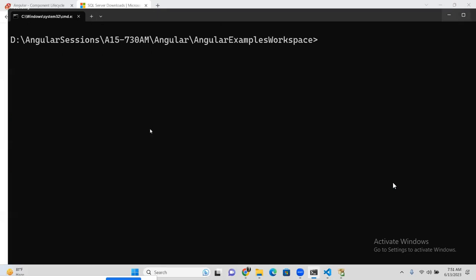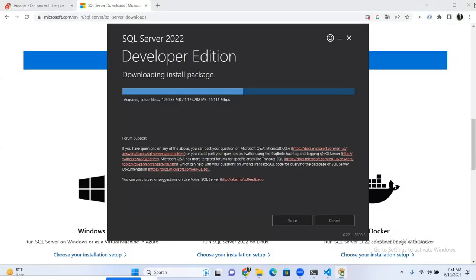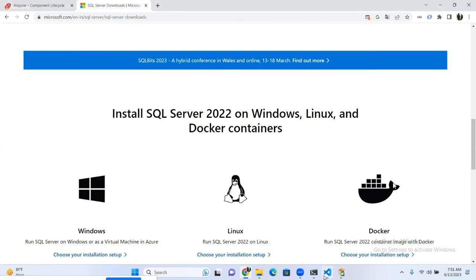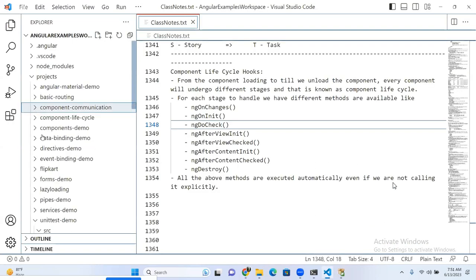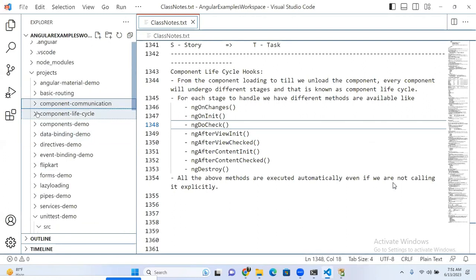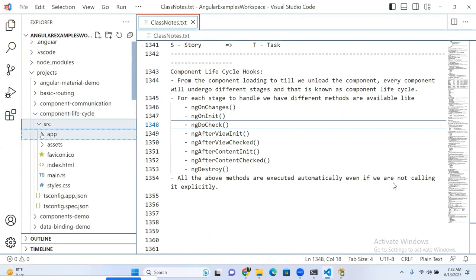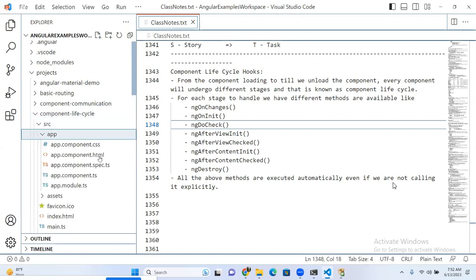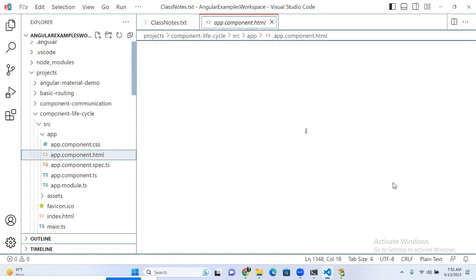Now you can just go to here. Let me open Visual Studio Code, and you can see it's component-communication. Right below we have the component-life-cycle, and there I have an src folder, and an app folder, and here we have the app.html.